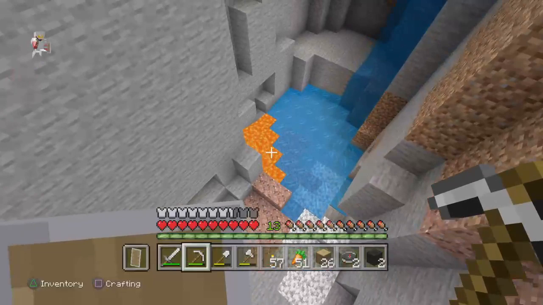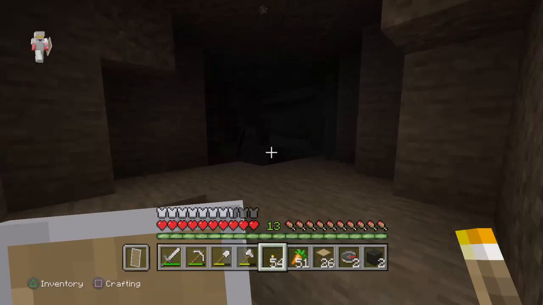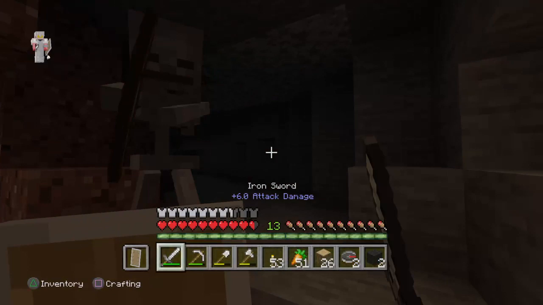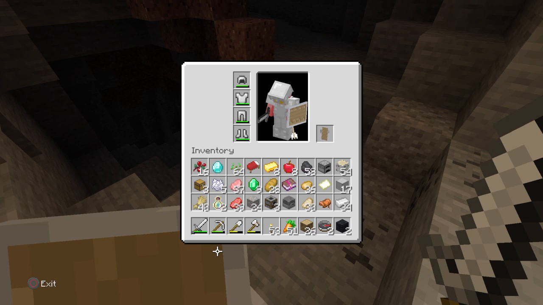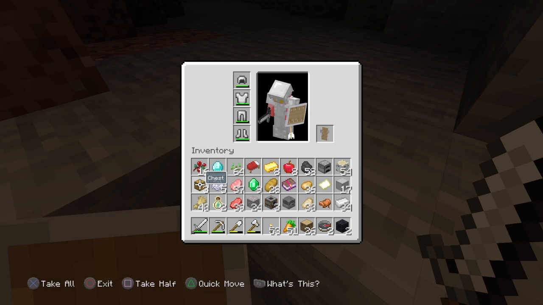I don't like when it goes pitch black dark. Jesus, oh. I think this is the skeleton. Do I have arrows? Do I have bones? Don't have any of them, so. Empty map. Death spider. What the heck? Sweet berries I don't really need.